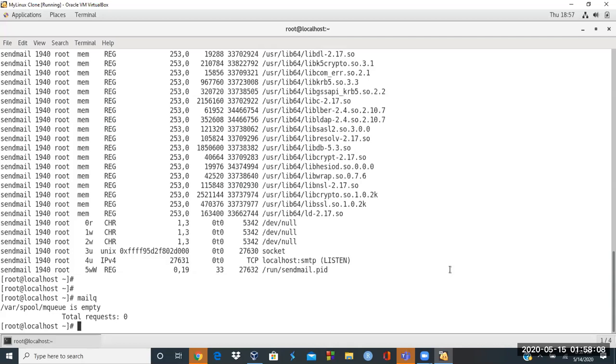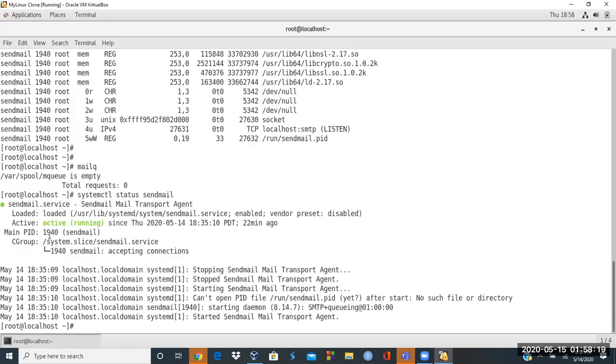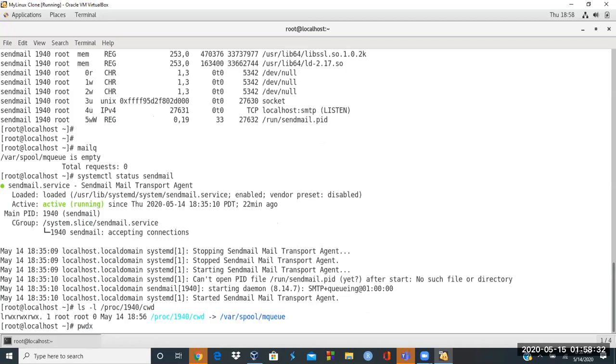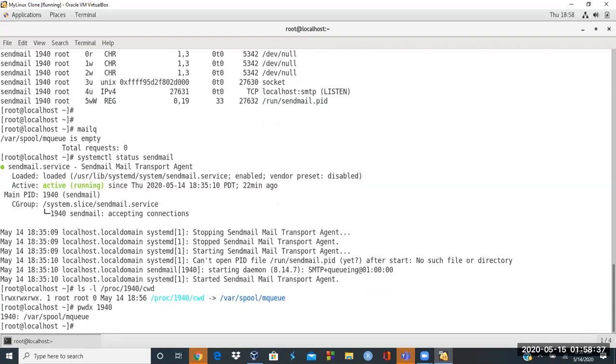So let me show you a few more things on this system. systemctl status, and sendmail was the one we were looking at, and the process showing up. So 9040, the same thing with ls -l /proc/9040/cwd, the current working directory, which is also what pwdx of process ID 9040 gives, and the same thing with exe.